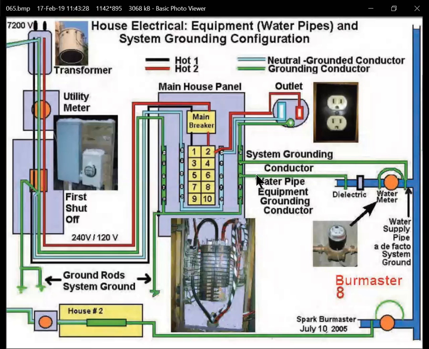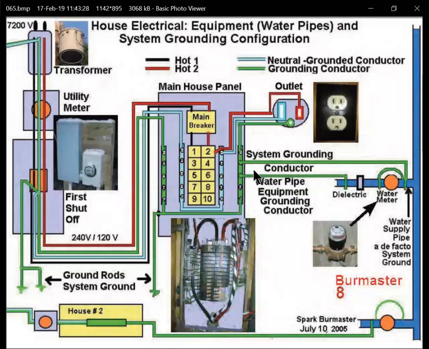But then they also noticed that the same piece of pipe goes all the way out as metal in the dirt. So just like magic, we put on one wire, and now we've created a water pipe that is itself a system ground. So with this single wire, most houses, or virtually all houses, only have one wire going over here that serves the function of being a system ground and being an equipment ground.